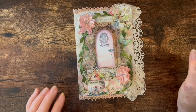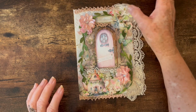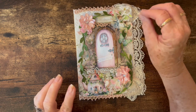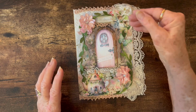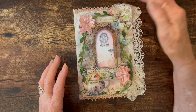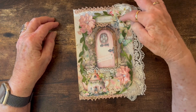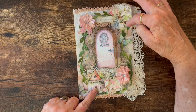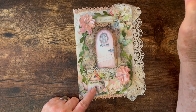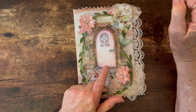After I did that, I wanted some accent pieces of our fairies and our teapots on here. So I chose to put them in this corner and this corner, with the smaller of the teapots down here. And again, when I glue these on, I'm just kind of gluing down more in the centers, wherever I think I might want to tuck something in under. So here's our little fairies up here, two little fairies, and our teapot house down here. I decided to put Fairy Journal on here, and on our door it says, "Shh, fairies sleep here."